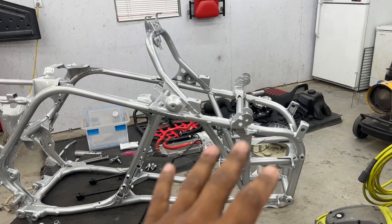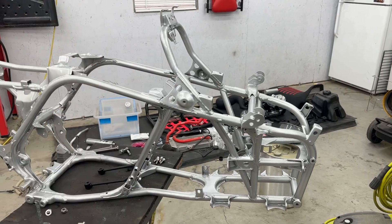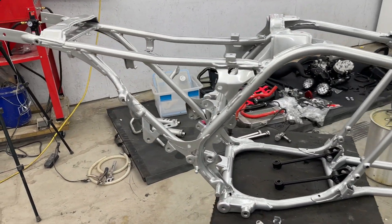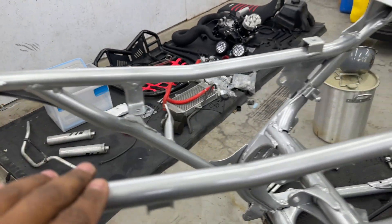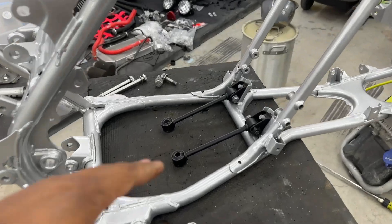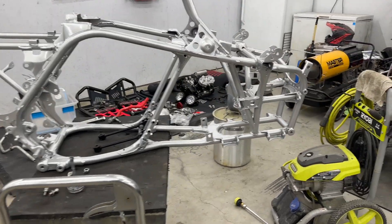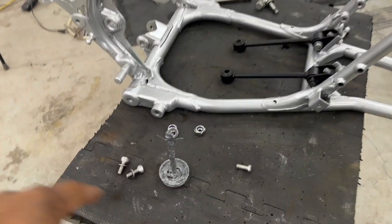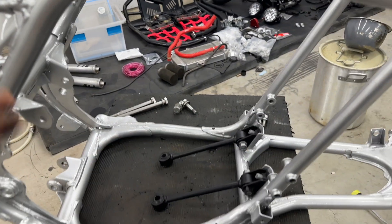In the last video you all saw that I had the frame powder coated - I did it myself. It is an alien silver and I really like this silver for some reason. It really looks good, nice shine to it, nice metallic look, lays on there super well. I really really like it. We went ahead and put our motor mounts on the bottom. The parts going on this machine are going to be satin black, not high gloss. We have the motor mounting kit and hardware laid out along with the motor mounts, and we're going to get all that installed.